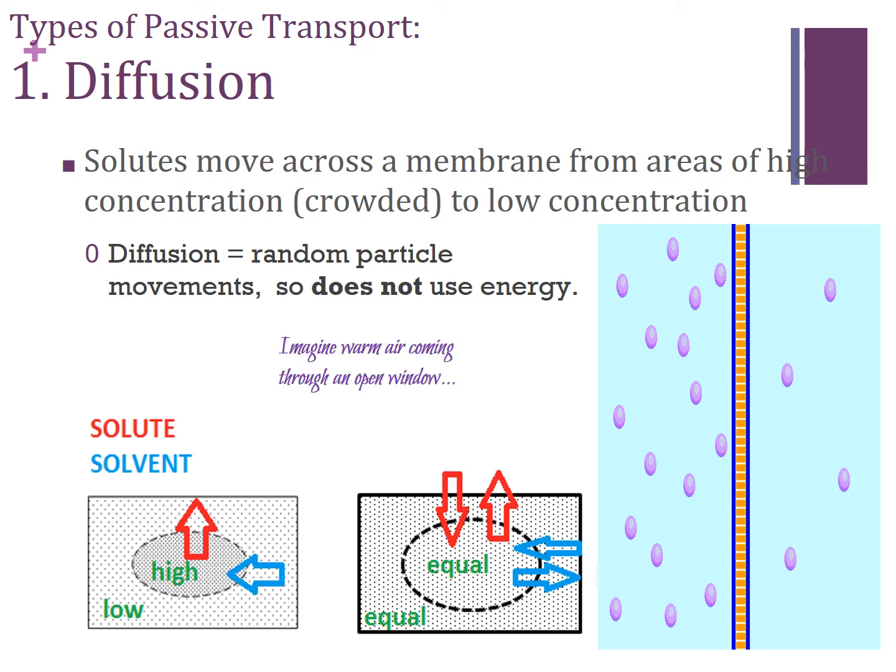Okay? And if you look at the two pictures on the bottom, what you will see is that in the first picture, there's a high concentration inside the cell because there are lots of dots, and there is a lower concentration outside the cell. The dots are more spread apart. So diffusion is going to happen. Those things inside the cell are going to move out until they reach an equal concentration. Okay? And at equilibrium, remember that things are going to move back and forth across the cell membrane at an equal rate.